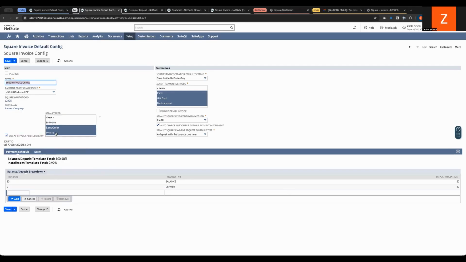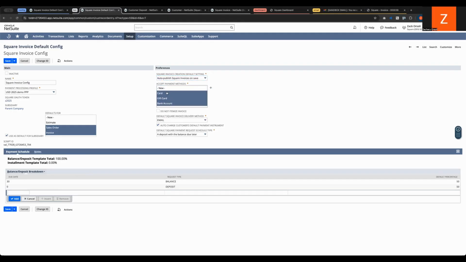So if you want it for estimates, sales orders, invoices, over here is the option of if they want to manually use that button to send out the Square invoices and publish them to the customer, or if they want it to be done automatically. So if I'm using auto publish invoices on save, what's going to happen is that when I save my invoice in NetSuite, when I save my sales order, and I'm using this config, the emails will be sent out automatically to the customer on the due dates. No other work is needed by the seller. Everything's going to be done automatically like that. I imagine this scenario will be one of the most popular ones.